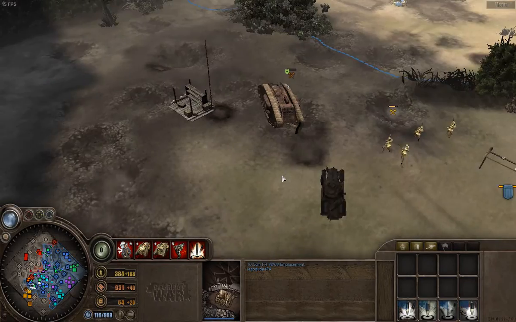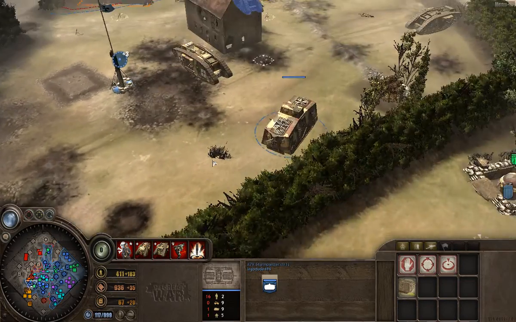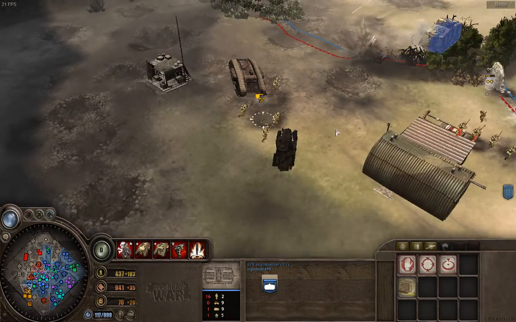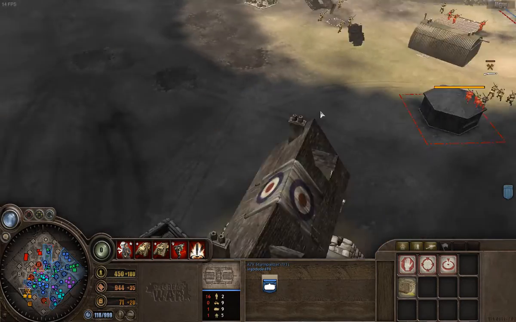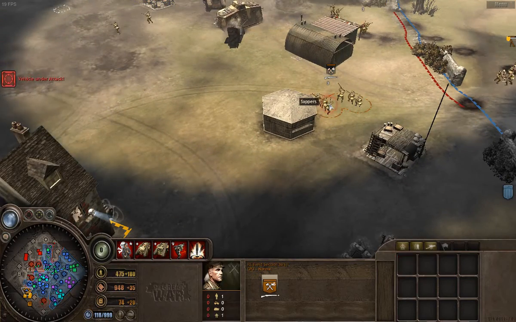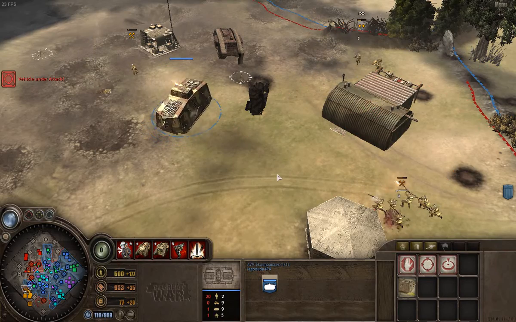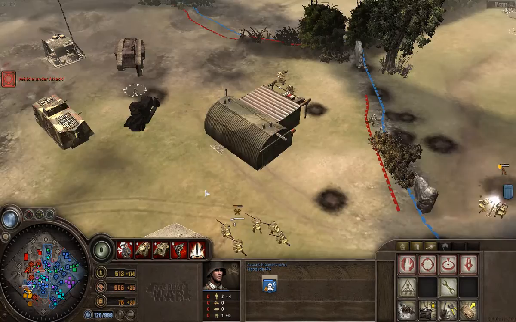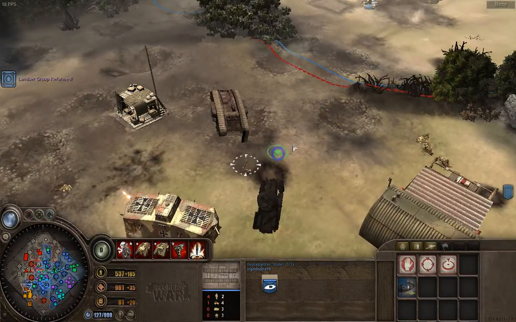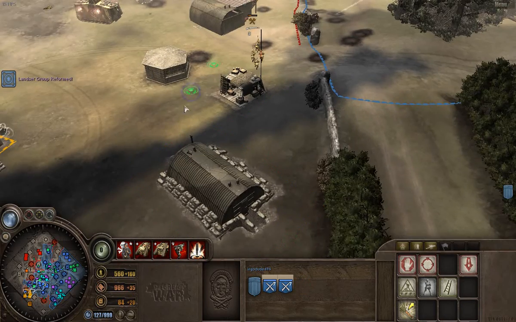Trying to build up something. Rifle grenades. That's why I want to use them. Good. Panzer groups are being reformed. Well, I want them, but they're being reformed. Just move them now. Why the hell not?